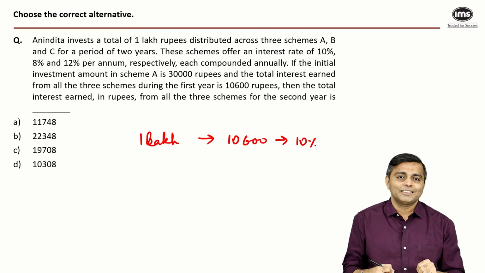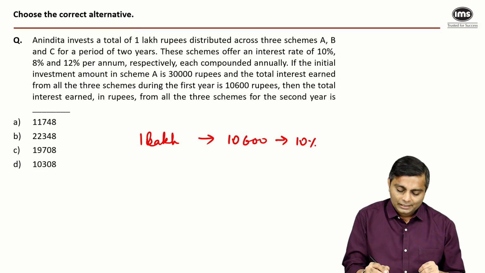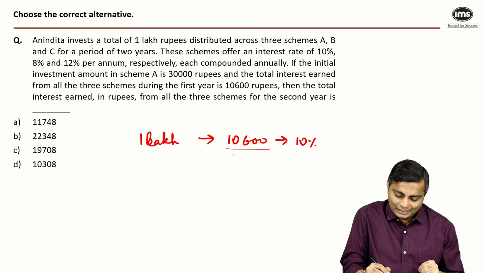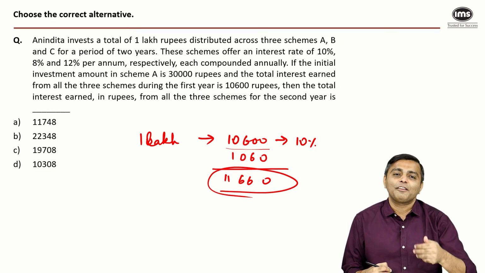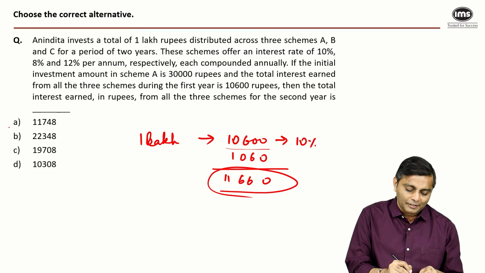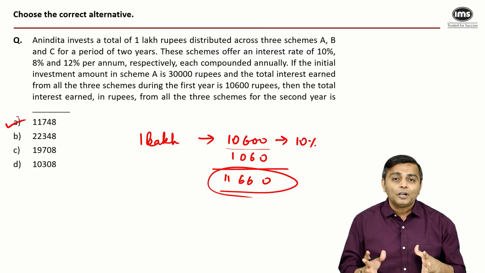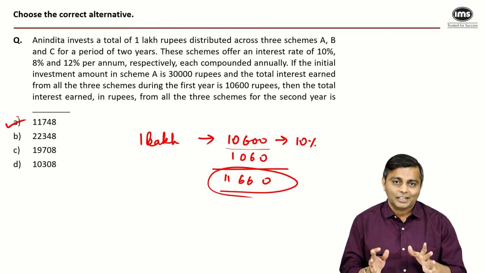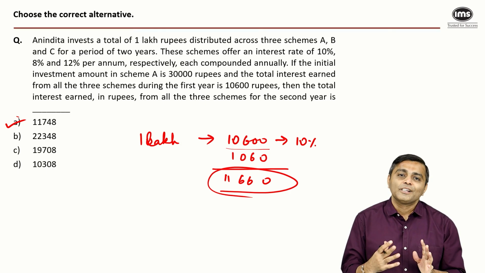If this rate of interest is 10%, the next year, the interest on that interest will also be 10%, correct? Which means 10,600 will be increased by 10%. What is the 10% of this? 1060. So, you get 11,660 here, correct? Again, because the options are very far, there is only one option that is very close, and you could have directly marked option A, 11,748. So, broadly, I would think that this is the fastest way to solve this question rather than getting into a lot of calculations. If this thing strikes, this question actually becomes a very, very simple question.